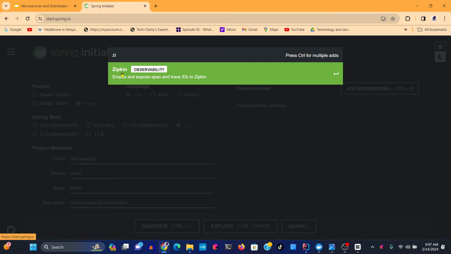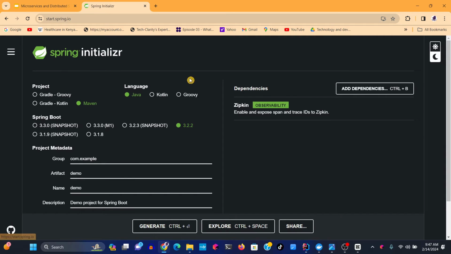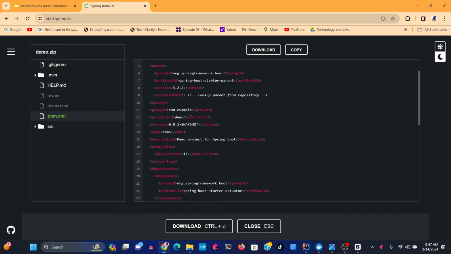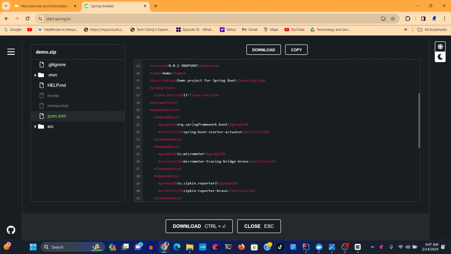Zipkin enables and exposes span and trace IDs to Zipkin. If you click on it and come down and click explore, it's going to provide you with a few dependencies that we will use.